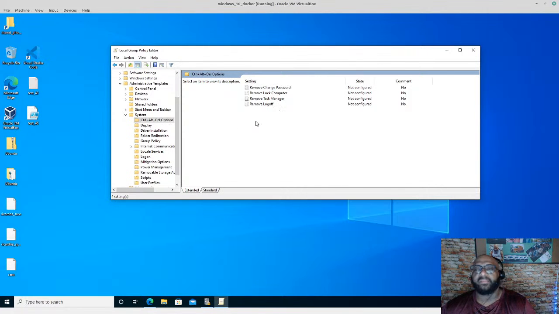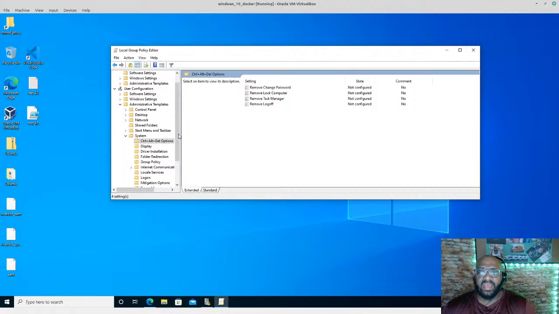Pretty cool, right? So this is stored under administrative templates, or it's under user configuration because a user will be doing it. And then go to administrative templates, right? We templated it out and we're looking at the system level stuff. And we said, hey, Control Alt Delete something, right?